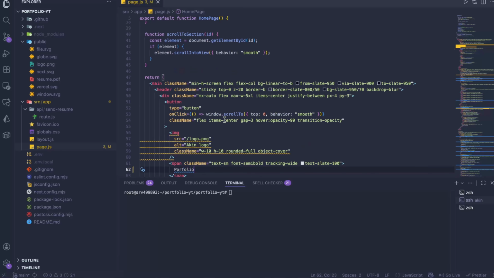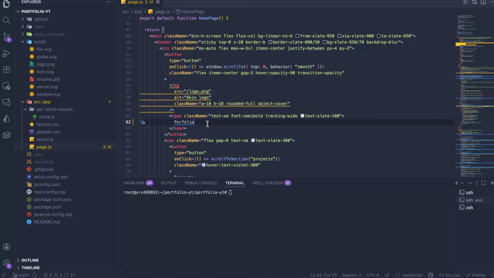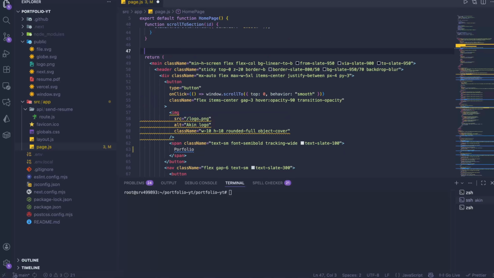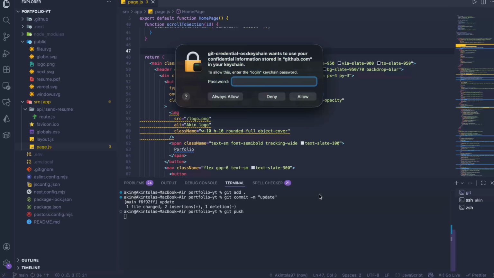Let's see, what else can we change? Actually, that's fine enough. Portfolio. Let's come back here. Git add, git commit, update, git push.